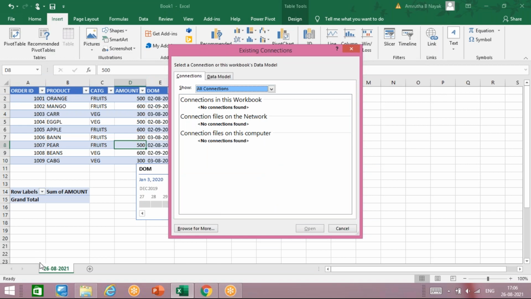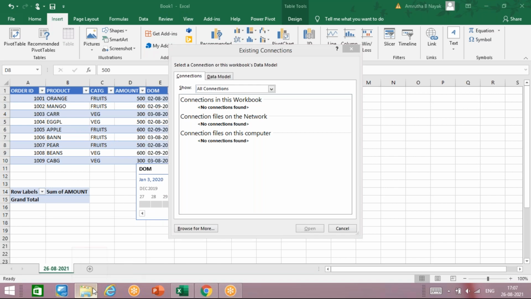As I told you, a timeline is identified only in a pivot table. People who do not have timeline, you can just take these steps. You can use them when you find the options.